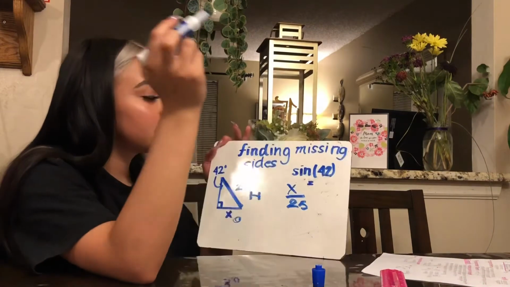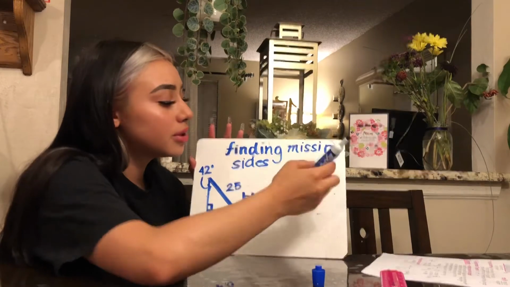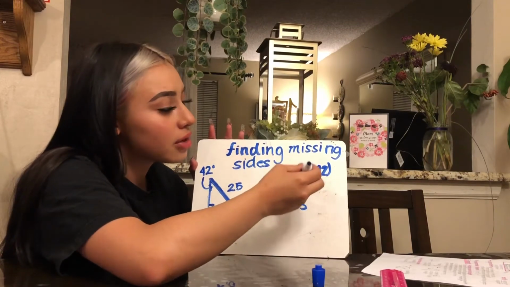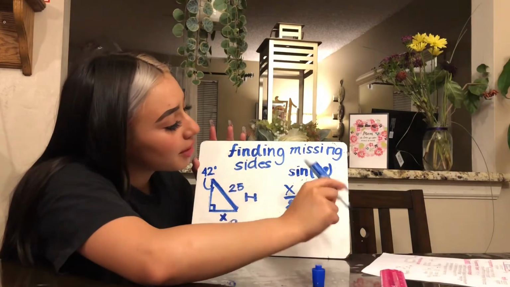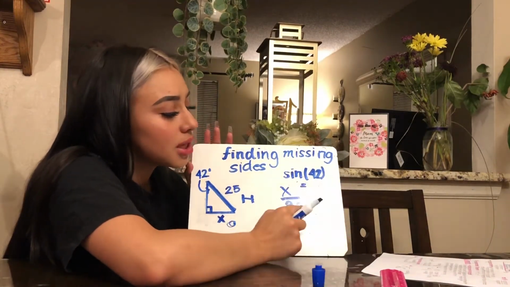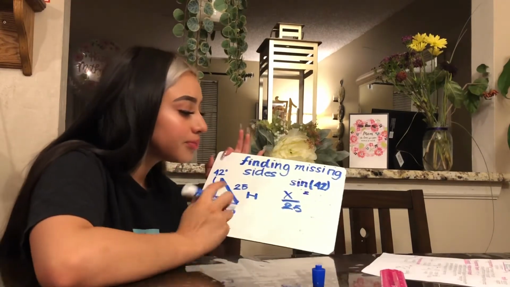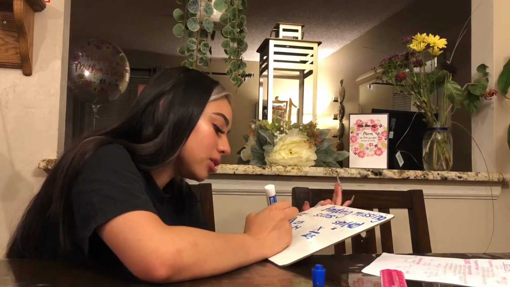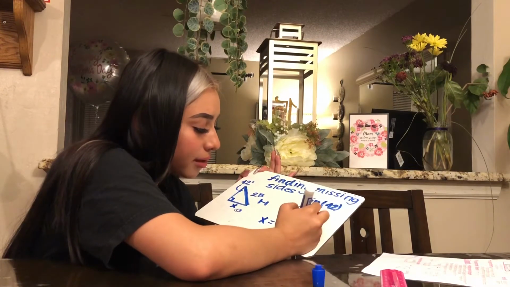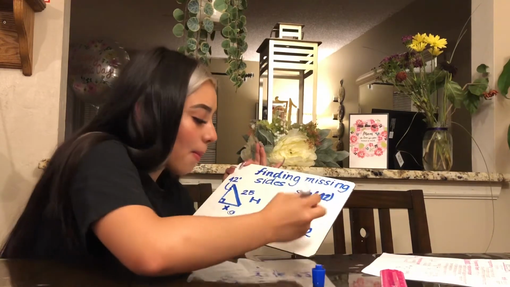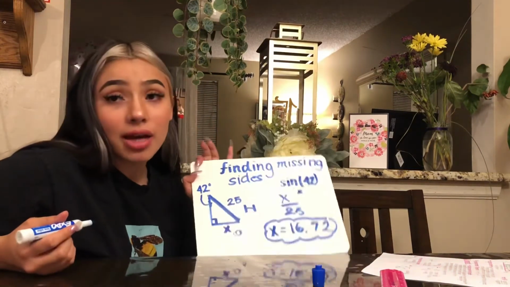Right, and so you put that into your calculator and you write it exactly like this. You go to the sin, cosine, and tangent settings in your calculator, multiply that by 42, and you just put this into the calculator, right? And that should come out to x equals 16.72. So this is really easy when you have a calculator.